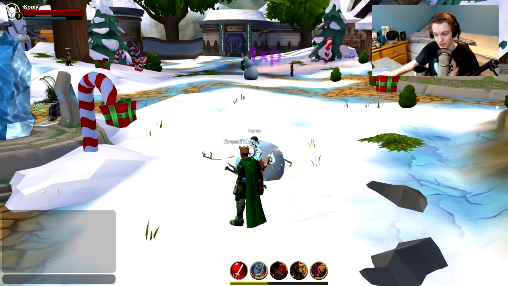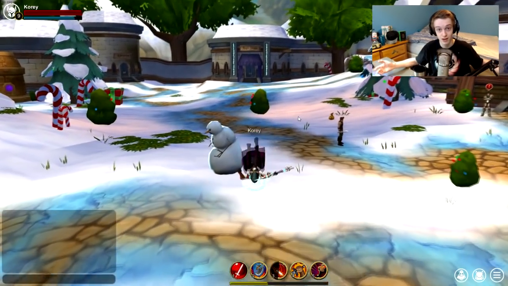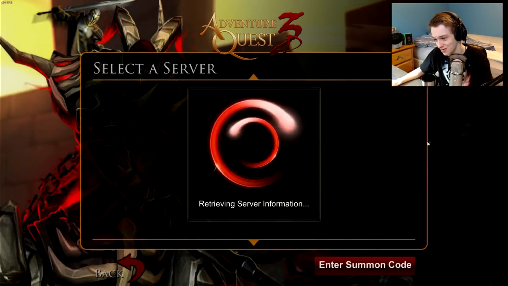So those are all the new stuff in the event. That's all the new stuff added. Let's check it out in game. All right, we are in game. Let's check out the new event.